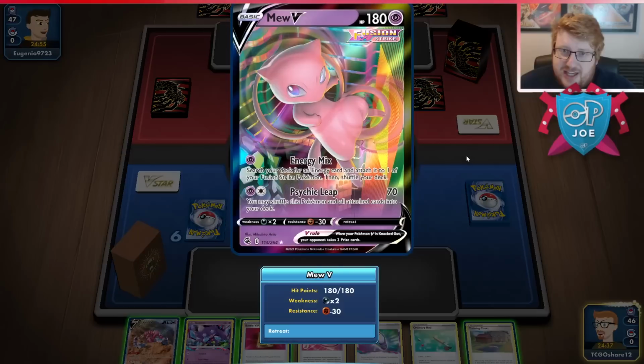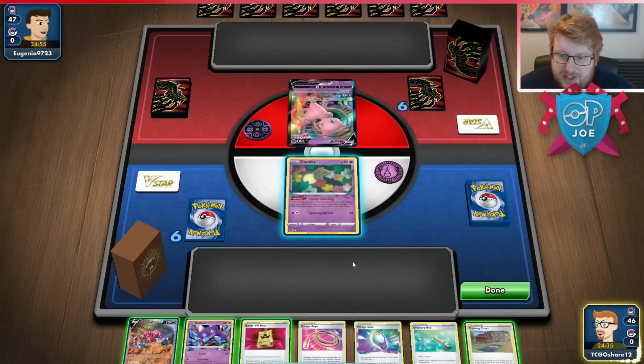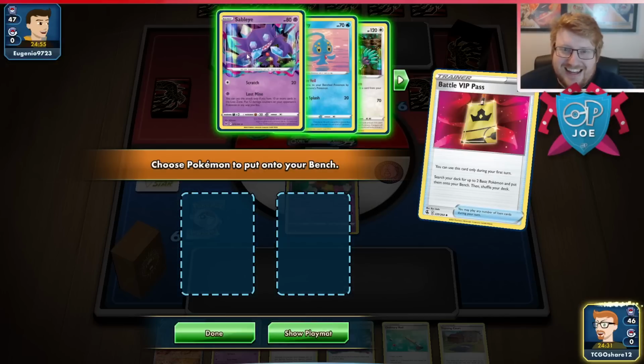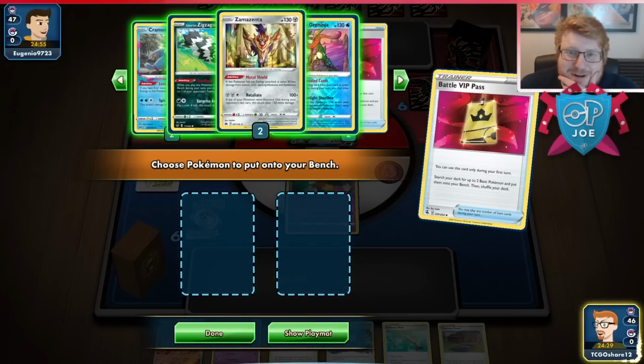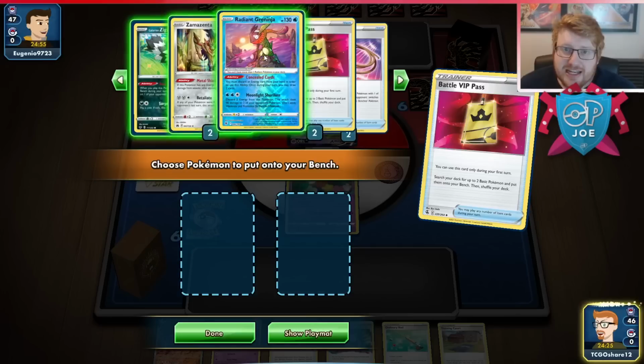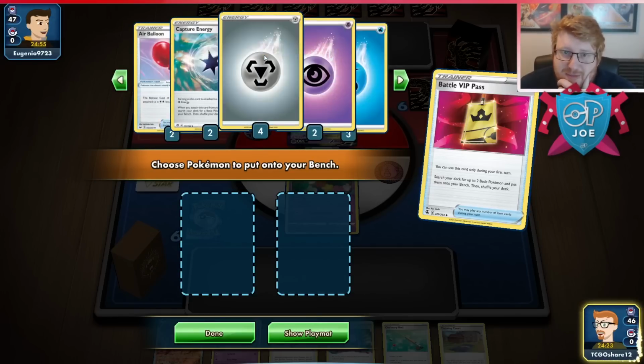And we're up against a Fusion Strike build, so the Drapion is going to be very strong. We also top deck a VIP Pass, so we are going to be popping off, which is looking pretty good. Let's have a look at our prizes. We do have access to both Zamas. They are still handy because, of course, we can only take 3 prizes with the Drapion most of the time, and then it's going to get knocked out with a Lost City, I would imagine.